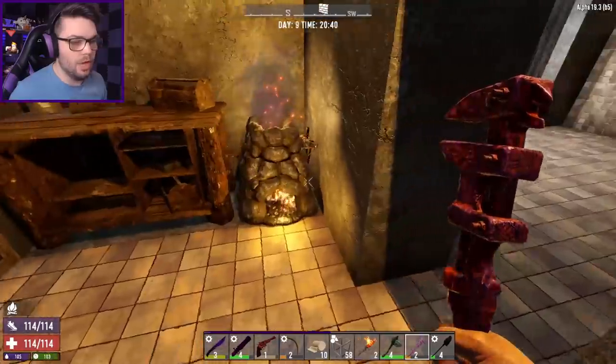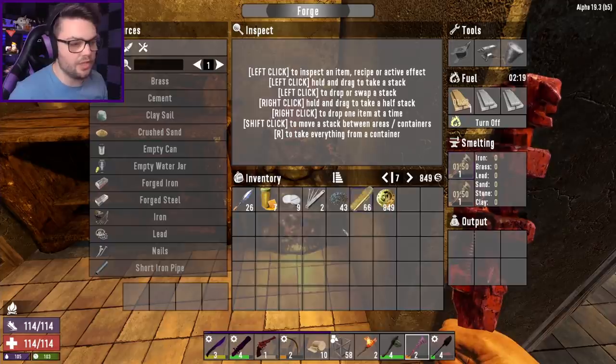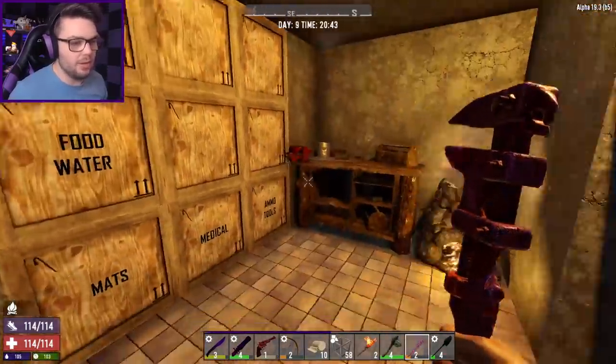Have another one, piece of wood. I'm a generous fuel god. There you go. 2 minutes. Nice. It's going to take a little while. That should give me lots of iron. What else needs to be done? What else is on my list?